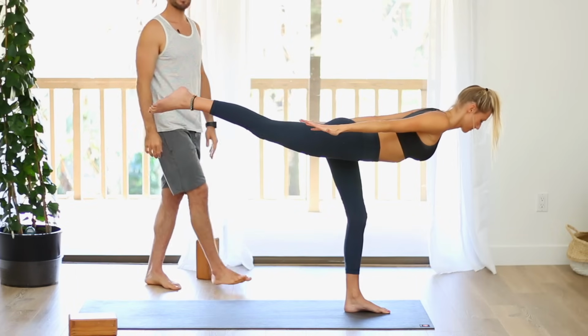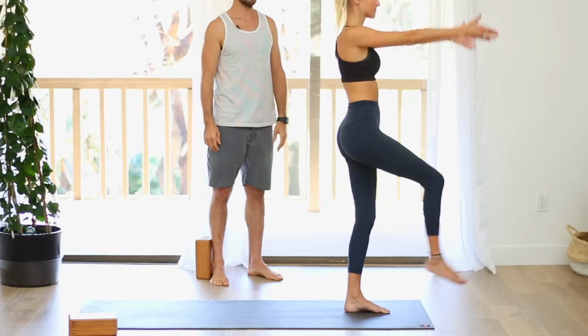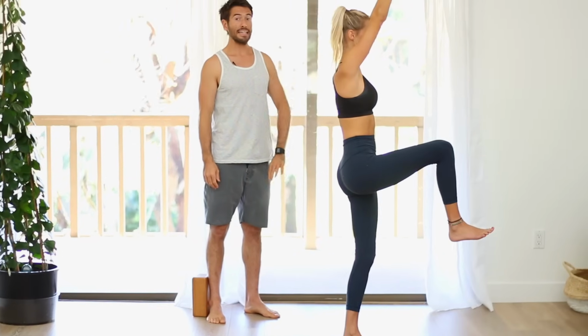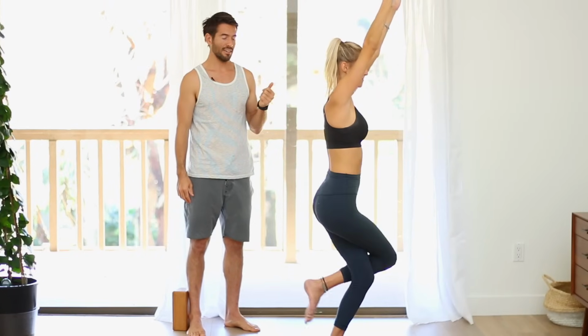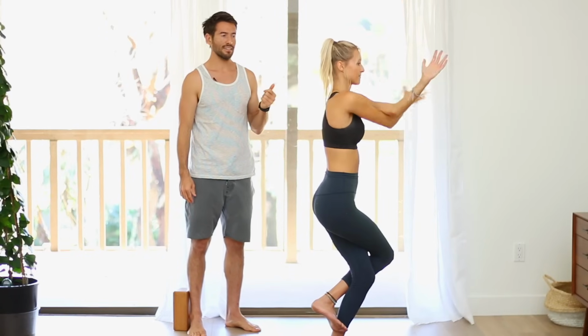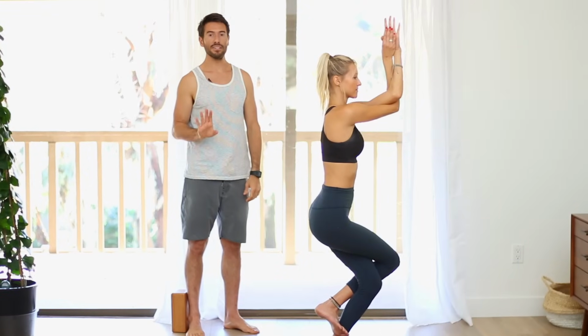Good, now without your foot touching the floor, come up to stand, bring your knee up, arms up. Steady, now bend the left knee and wrap your right leg up and over. Cross your right elbow under. Just five breaths here.